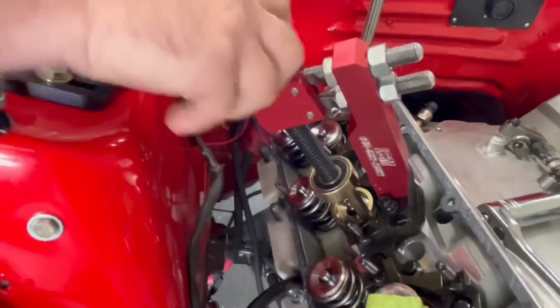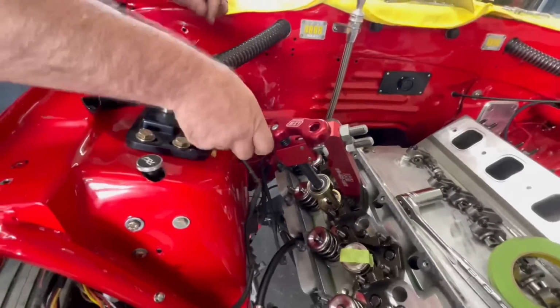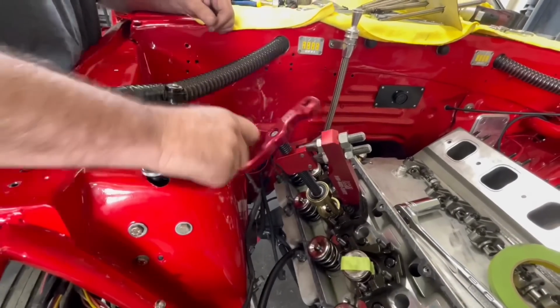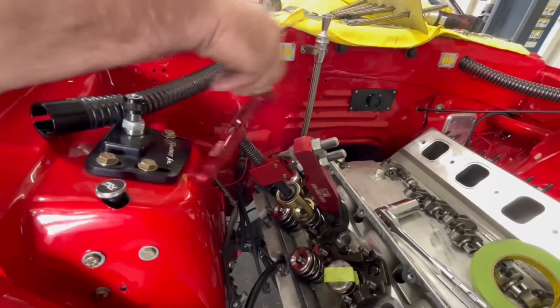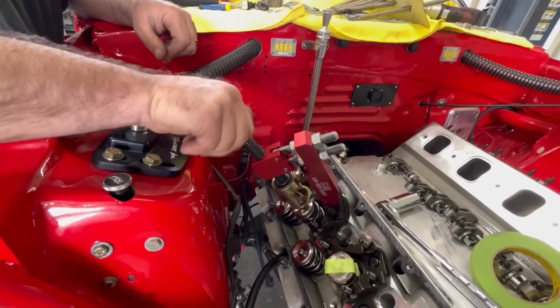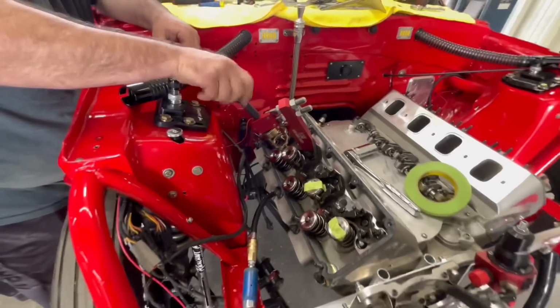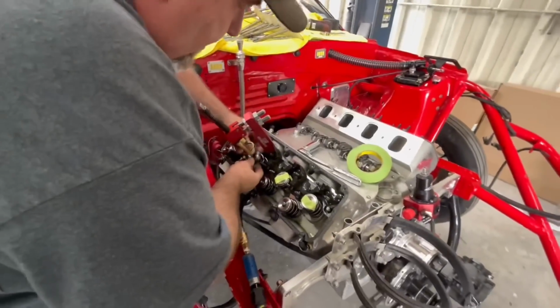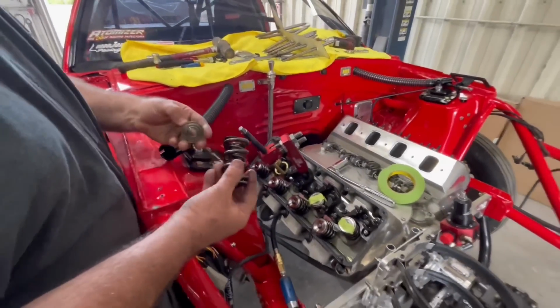So now, something we did see a minute ago. The reason we're doing all the top ones, the intakes and the exhaust are at a little bit of a different angle. So we're going to have to change this to make it so that it's easier to move this hose from cylinder to cylinder instead of changing the tool every time.